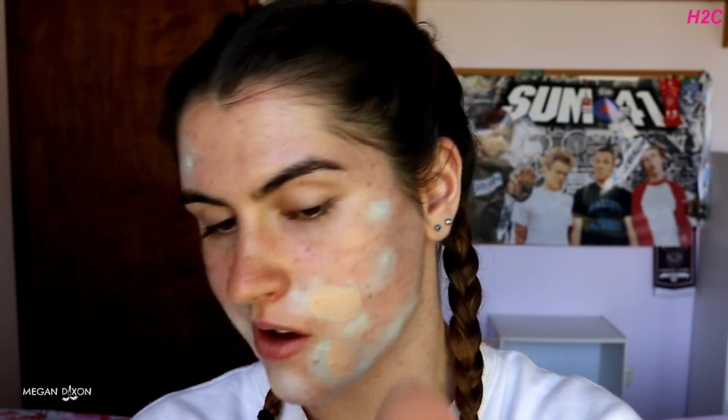So the reason we color correct is because it stops that grayness tinge under the skin when you try and apply foundation over the top of a breakout. You can get grey looking spots on your face from having the foundation just sitting on top of those breakouts. So I find color correcting really creates that full coverage, very flawless looking finish. You don't get those grey spots or anything sitting underneath the skin.